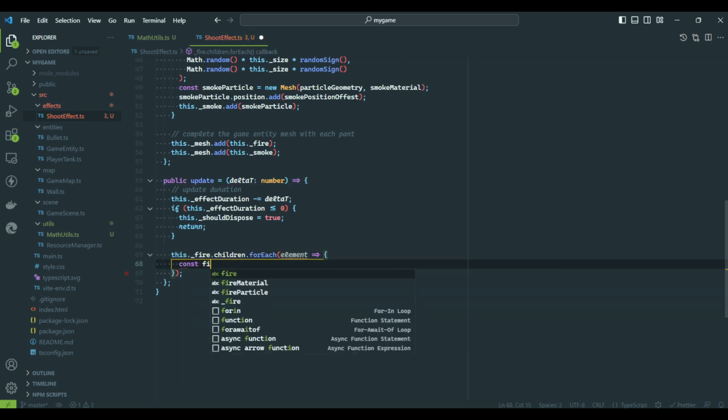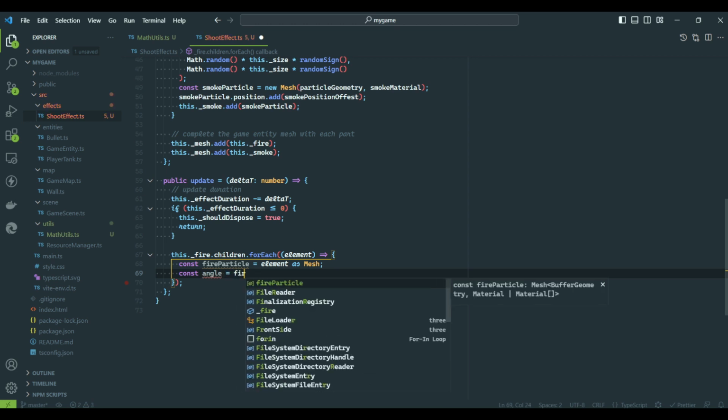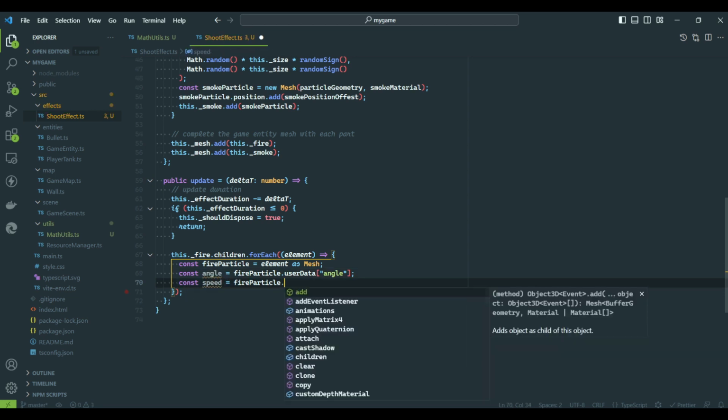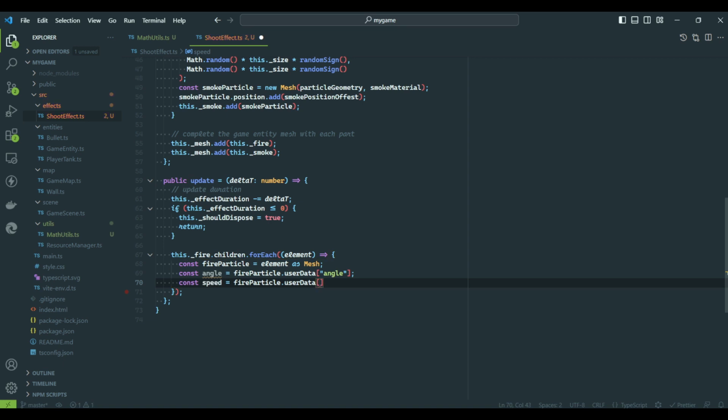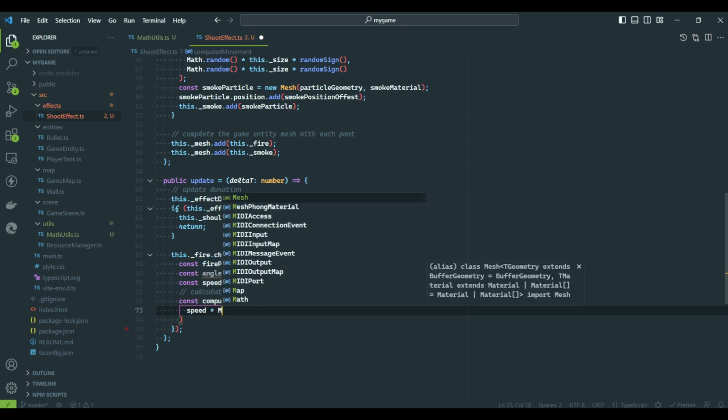Fire particles will fly from their starting point following the random angle we set. We will use the same method we have used before to calculate the movement and apply it to the particle.